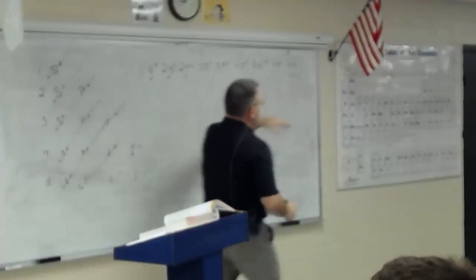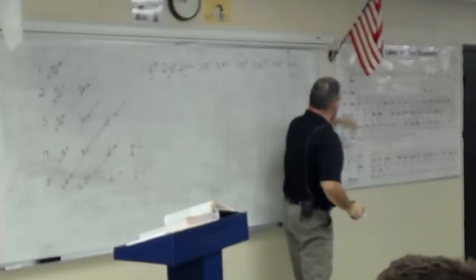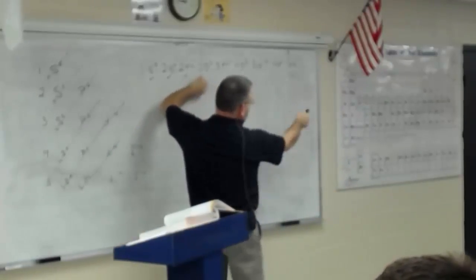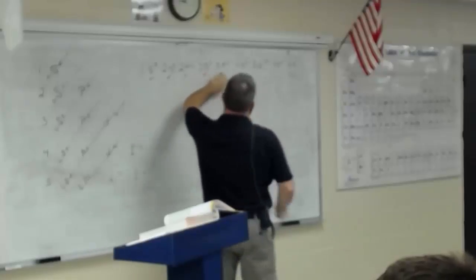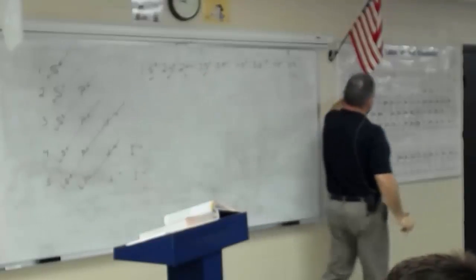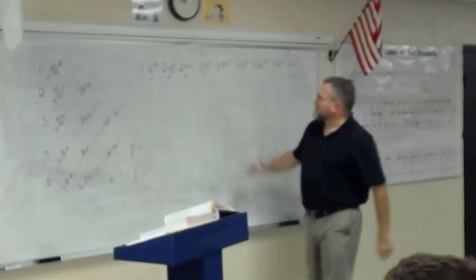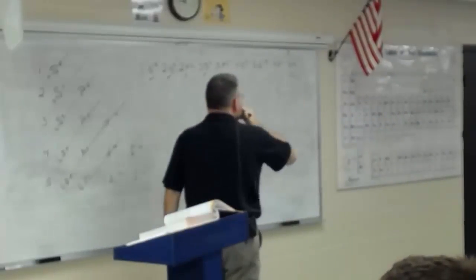Then we come over, after we get to neon, we come back again to sodium. We're now at the third energy level, right there. The first thing we fill is the s. We have two of them. And as we read across, there's nothing in the middle. There's no D block. Right over to the P, and we have 6 more. That takes us all the way over to argon.